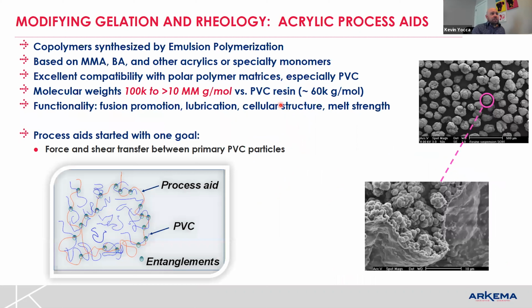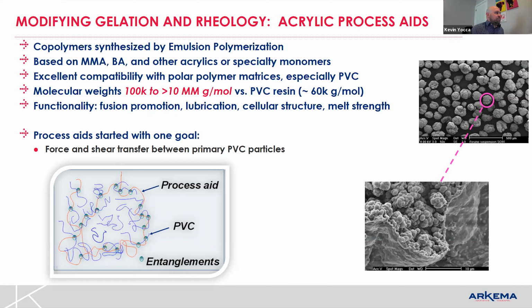If we look at other ways where we're modifying gelation, one of the other areas is thinking about what you might do with acrylics in the formulation. One of the main ones to boost fusion or boost gelation time is obviously a process aid. When you use a process aid, today we think of all the ways that you can use them. We have film and sheet applications, we have window applications, you have flooring applications with high filler, you have foam where you need to make cell structure.